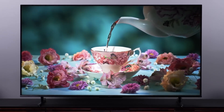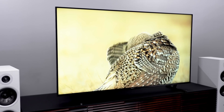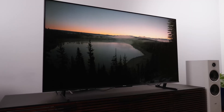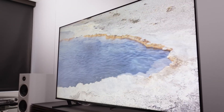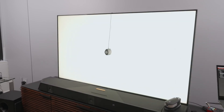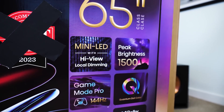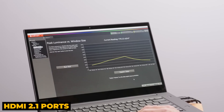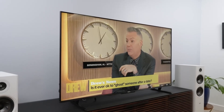The 55U8K model boasts a 4K Ultra HD resolution, ensuring image clarity that is nothing short of spectacular — four times the resolution of Full HD. It supports Dolby Vision IQ, which automatically adjusts picture settings based on the content genre and ambient lighting conditions, ensuring the best possible image at all times. The TV is also equipped with a 144Hz Game Mode Pro, which drastically reduces input lag and provides an ultra-smooth frame rate, critical for high-stakes gaming. Audio performance is top-notch with a 2.1.2 multi-channel audio setup, complemented by HDMI 2.1 ports supporting higher resolutions and frame rates for an unrivaled gaming experience.